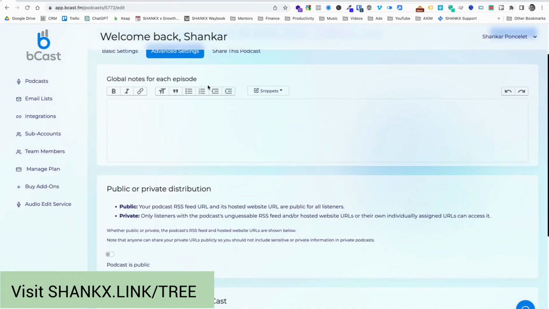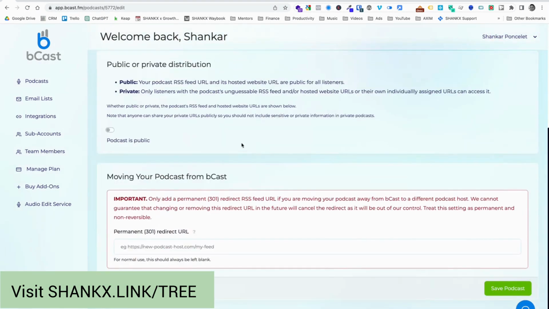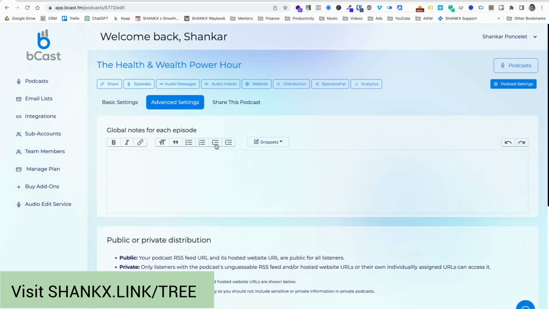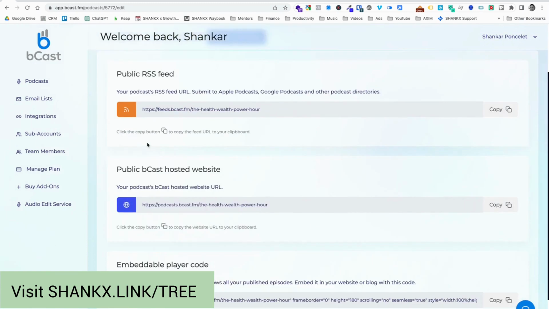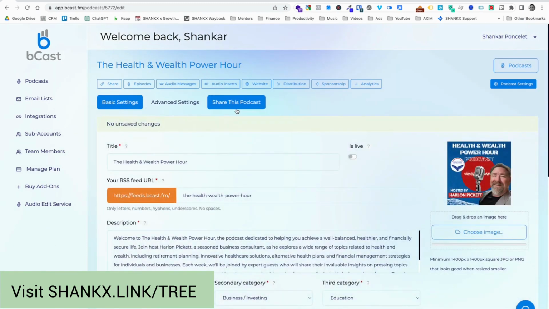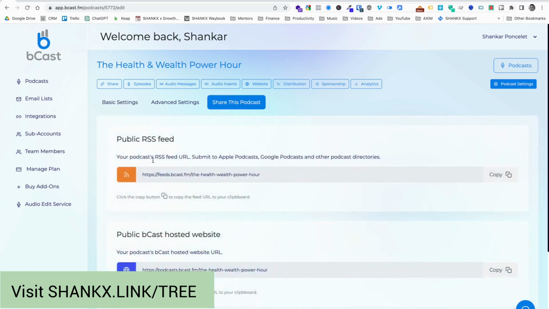We can have global notes for each episode, and then you can make this a public or a private podcast, and then moving it away, that's something else. And then here, of course, we have the sharing links. So we have the basics done here. What's really going to be important is this RSS feed, of course.